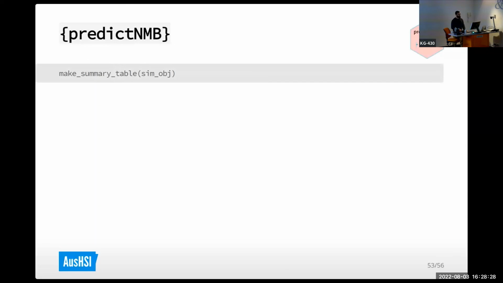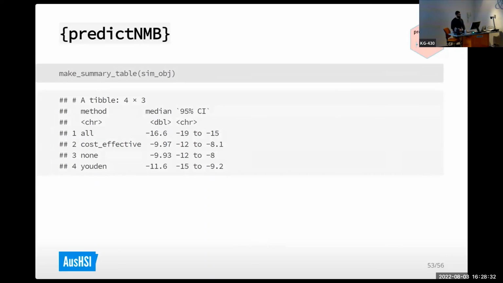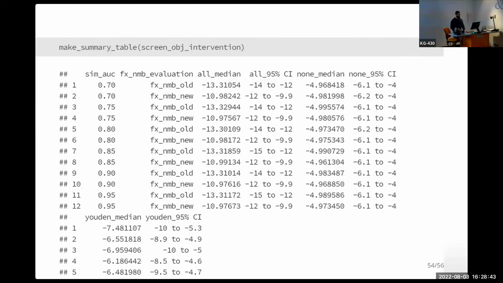There's another method that I've made to summarize the same thing in numbers. So we can make a summary table which just does the same aggregations as I've sort of shown you before. You can also pass in whatever aggregation functions you'd like to run that. And the same thing for the screen object, but this is really hectic.